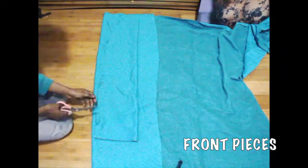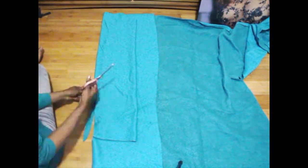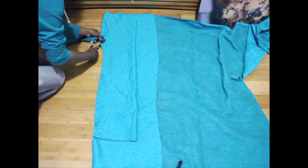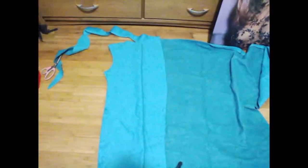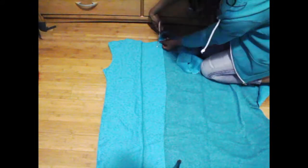So now for the two front pieces, I'm going to be cutting two separate pieces, so you won't be cutting on the fold. As you can see I'm doing now, I'm not cutting it on the fold, I'm just cutting it right around using the back piece for the two front pieces. And for the shawl collar, I'm going to be cutting it out, that way it will flap back. So I'm just going to show you how I'm doing that.